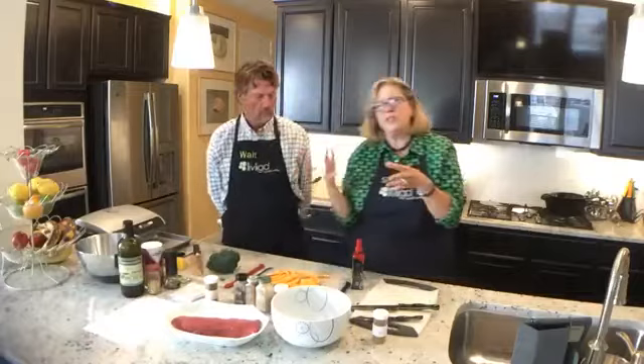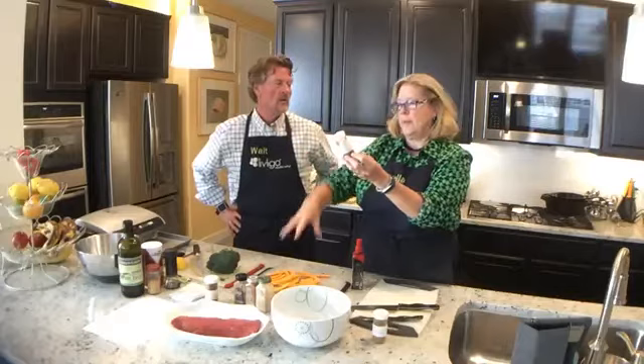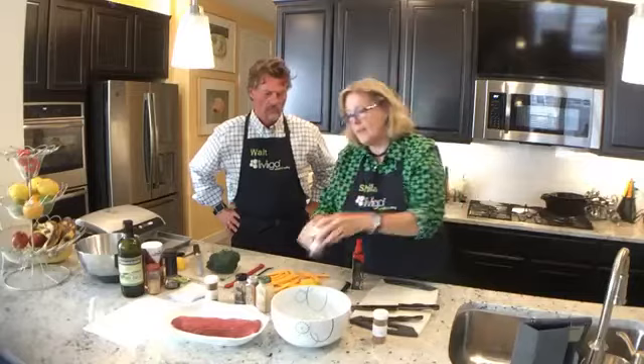Walt was mentioning they're easy to do, and he even created labels. You guys don't have to go this far, but this way when we're in a pinch and trying to remember — uh-oh, I need to make more — he literally has the amounts on there. This is something we do for the squash here, the butternut squash: one tablespoon ground clove, one tablespoon cinnamon, one tablespoon ground ginger. It's right there — and that's the name of it right there.